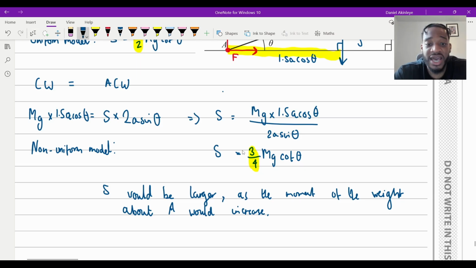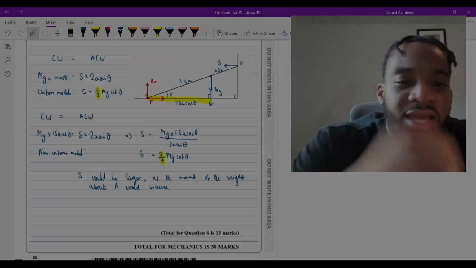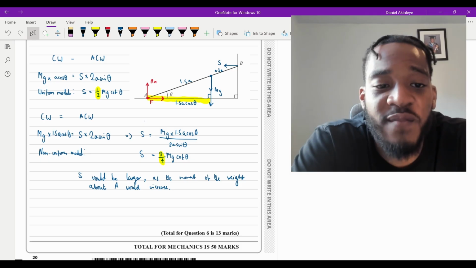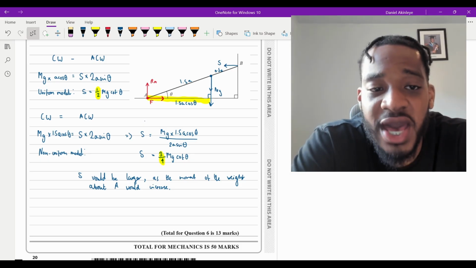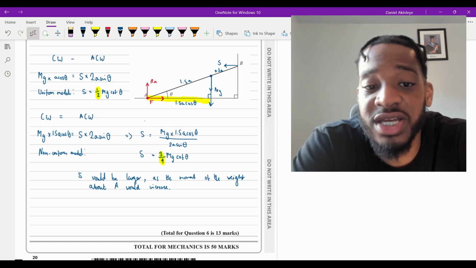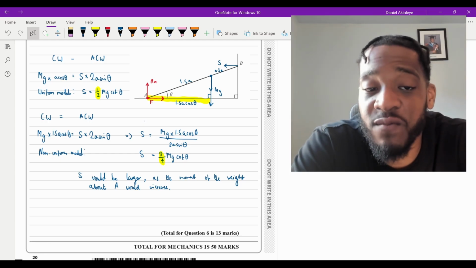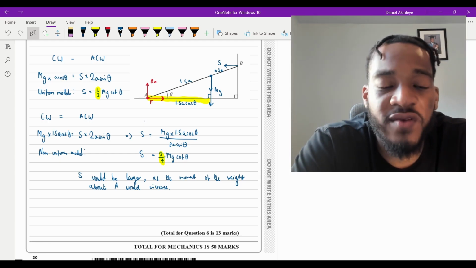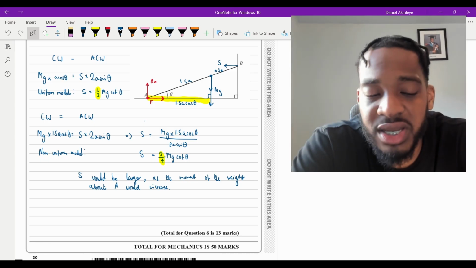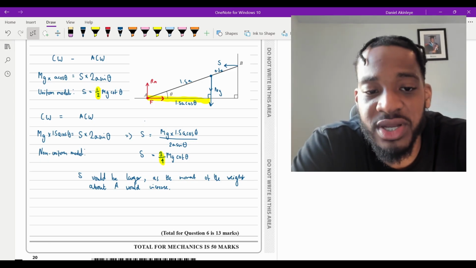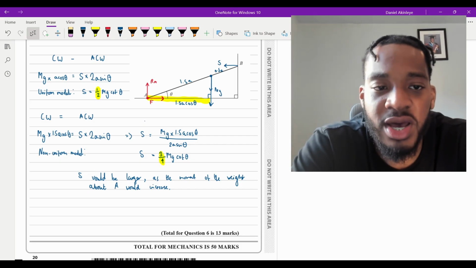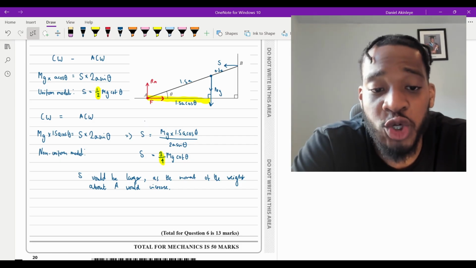And that's mechanics finished. Hi guys, Daniel here. Hope you're doing well. So yeah, we've made it to the end of paper 3, end of mechanics, which concludes the entire of applied and the entire of A-level maths for June 2023. So hopefully you didn't find the papers too bad, and any questions that you did find tricky or a bit difficult, hopefully these videos have helped you understand them a lot more, and you're in a better position for June.